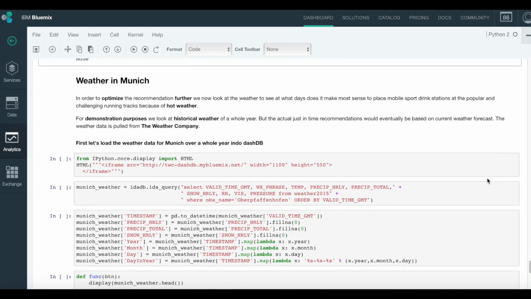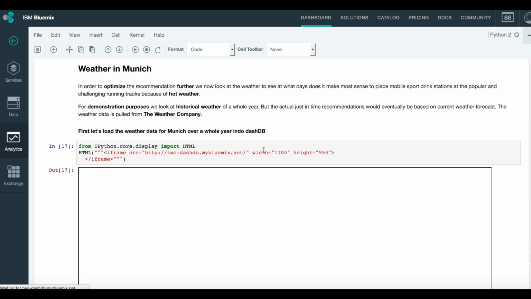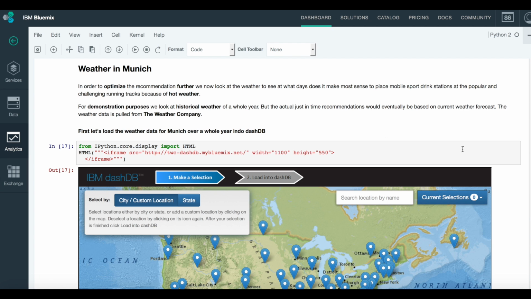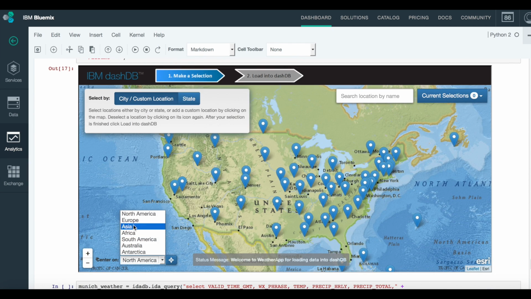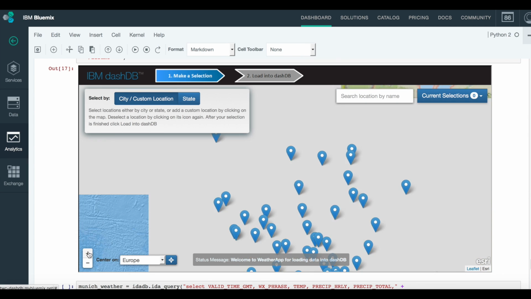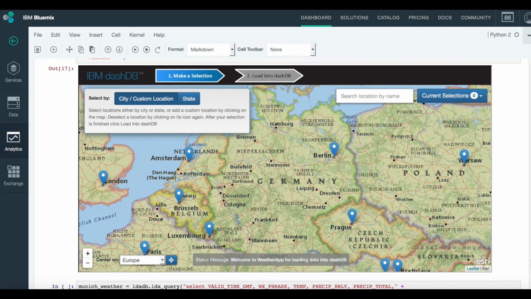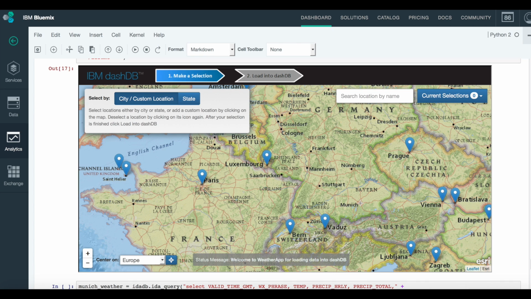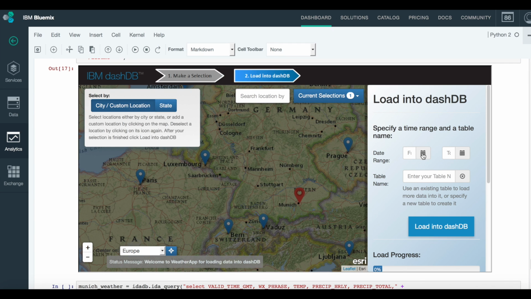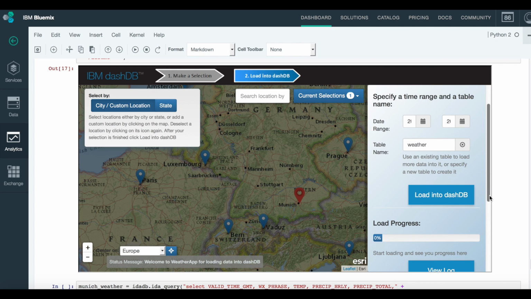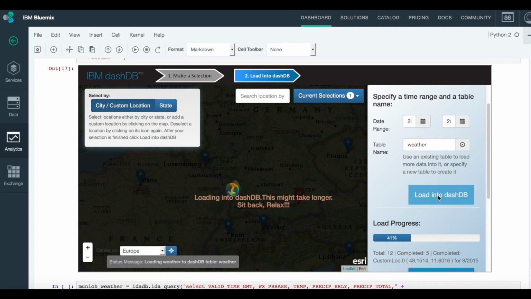The next idea that we pull in here is that this is probably especially interesting on hot days. So we now look at weather data. For this, we leverage a little weather data loader application that we have created here in the labs that loads data from The Weather Company. And as you can see, we can just simply clip it into the notebook here, so we can load data really in context of this whole flow. We zoom in and select Munich as the place we want the weather data for, and then we select a historical time frame for the sake of this demo, for which we want to load the weather data into our dashDB database. Then we hit the button, and after a little while the data is ready to use in dashDB in a table.